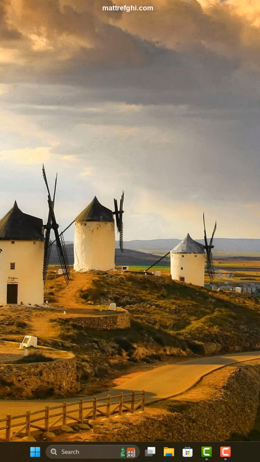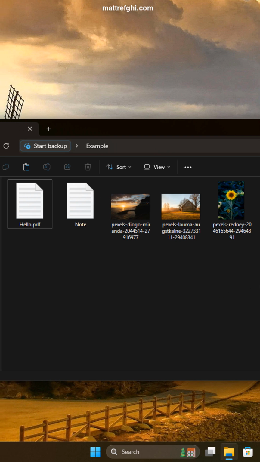By default, Windows 11 will not show you file name extensions. Here's why that matters. So right here in this folder, you could see that there's 5 different files. And on the left, something weird's going on. You notice how it says hello.pdf? That suggests that it's a PDF file. But it doesn't look like a PDF file. It looks more like a text file, right?